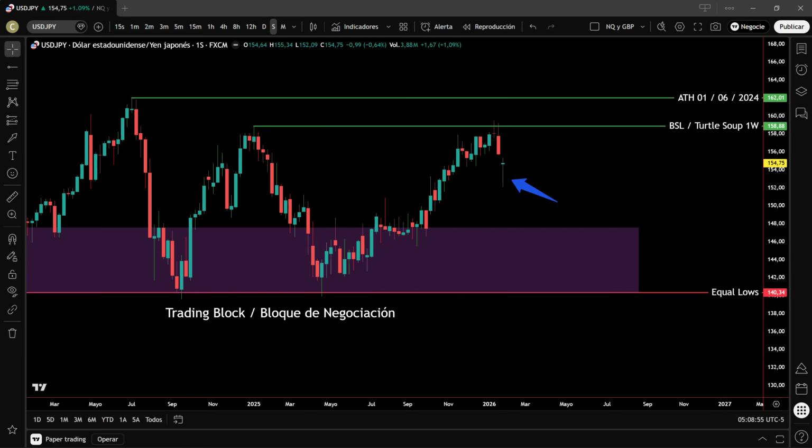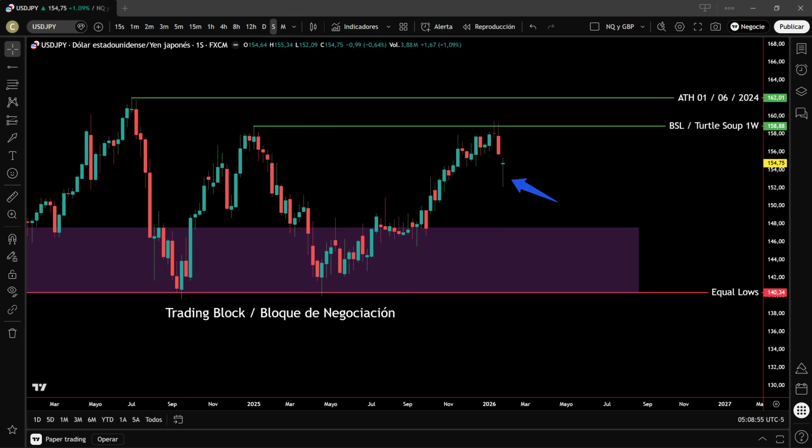Moving on to the US dollar to Japanese yen, the dollar against the Japanese yen, on its weekly timeframe. Before breaking down the levels, it is vital to remember that this higher hierarchy analysis is what truly guides our narrative for lower timeframes throughout the week. Without a clear macro bias, intraday entries lack a solid foundation.